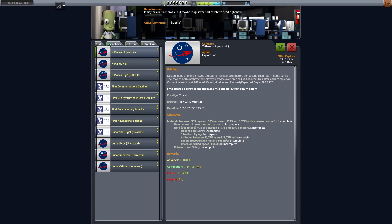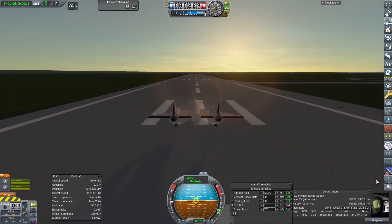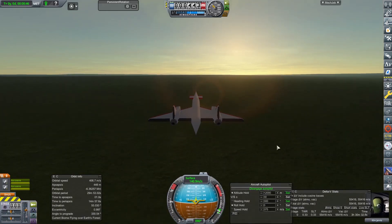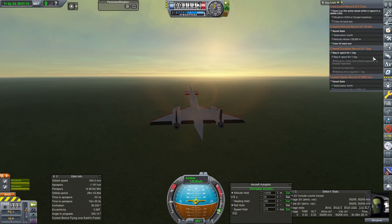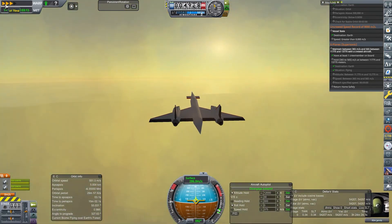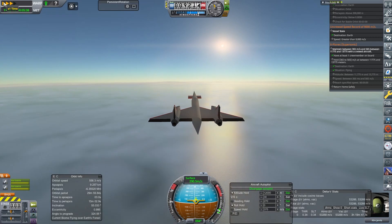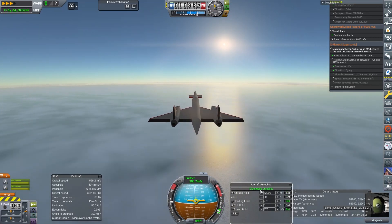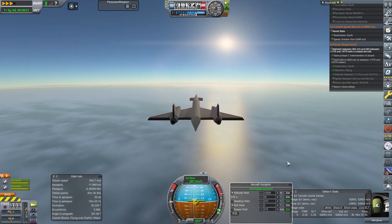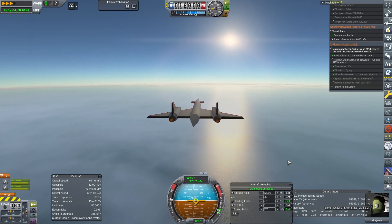Next mission — we're going to be looking at a supersonic flight. While we're building the UK NEWS-1A satellite, we're going to be going for another flight in the White Javelin. It's going to be with Kim Jarvis, and she's aiming to get to 365 meters per second for three minutes. I'm no longer going to be doing supersonic flights with the Frisk — I've basically retired all of the White Arrow variants. We'll see just how good the White Javelin is at these flights.